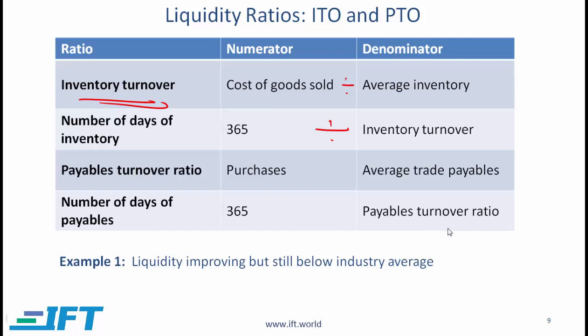When you are doing ratio analysis, you need to cover two dimensions. First, you need to look at whether liquidity is improving for a given company over time. That would be time series analysis. You should also compare the liquidity ratios of companies with other companies in the industry, or we can call them peer group companies. You want to see whether these ratios are above or below the average.